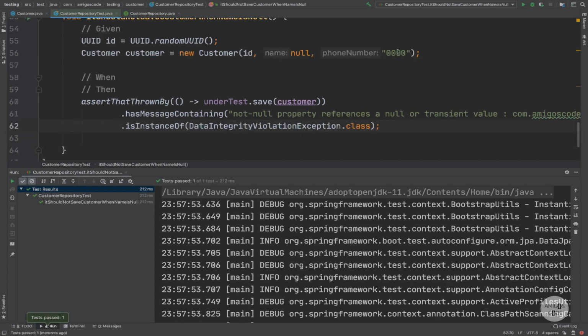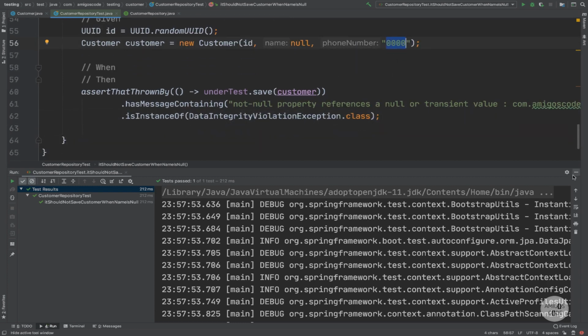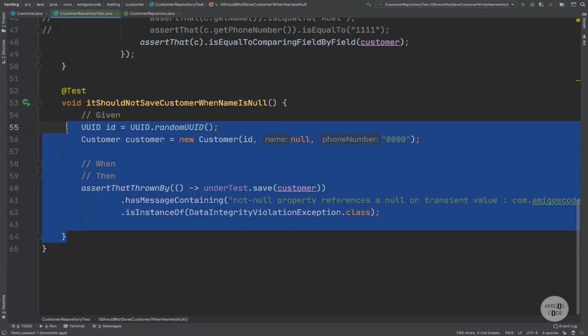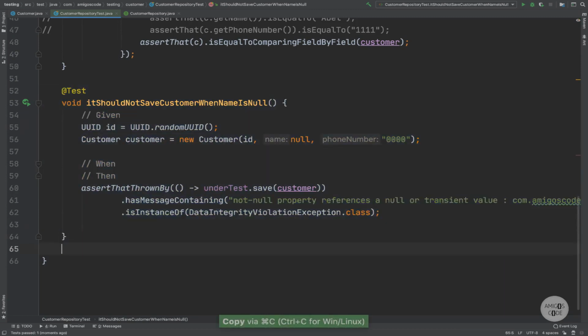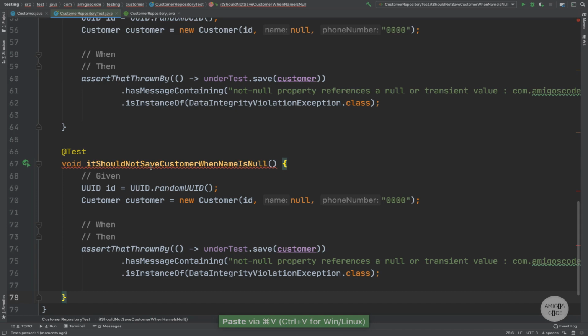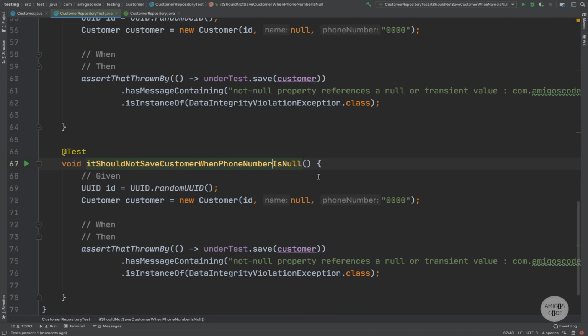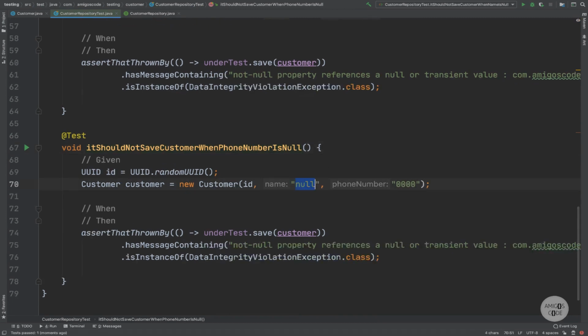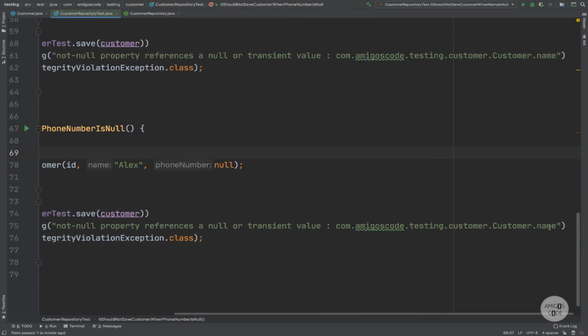So you could actually do the same for the phone number. So let's go ahead and simply say the same thing. So right here, should not save customer when phone number is null. So let's give a name of Alex, and then phone number null, and right here this will be phone and then number.